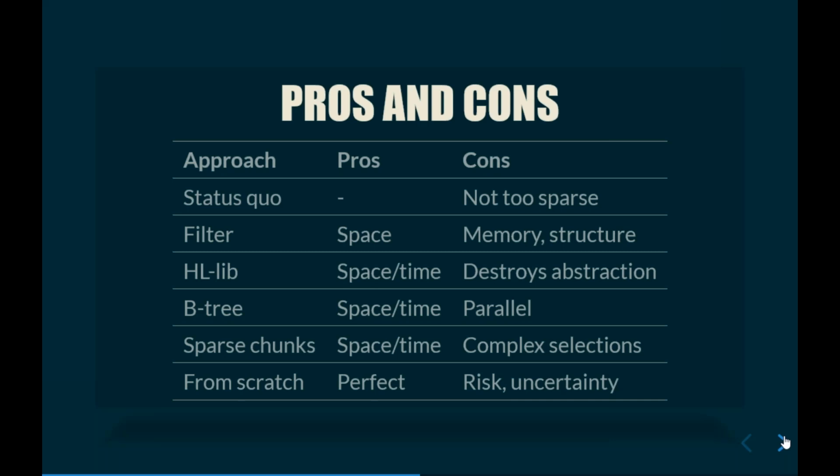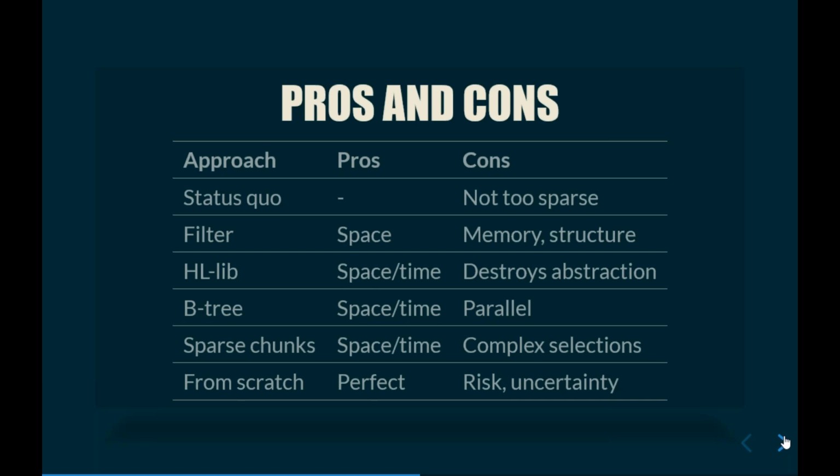The second option, using the filter pipeline, will certainly deliver storage savings in the spatial dimension. The problems are that you're not going to gain anything in memory because you will still have to represent explicitly all these zeros. And then, of course, there are issues with efficiently determining these defined or non-zero entries. So that is a potential downside.